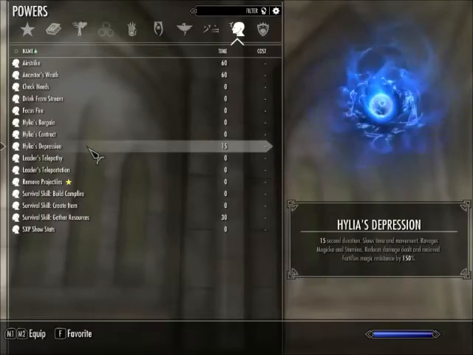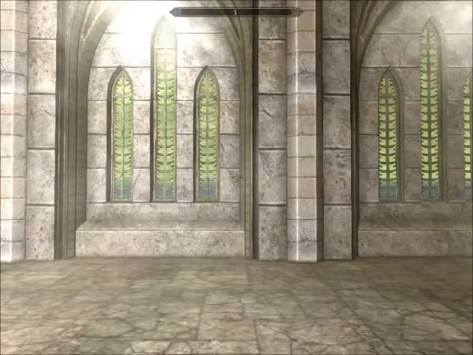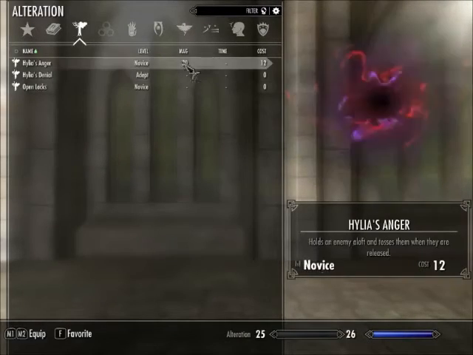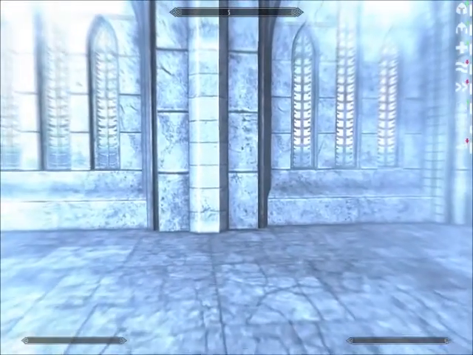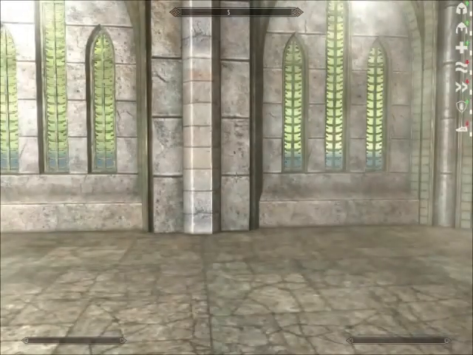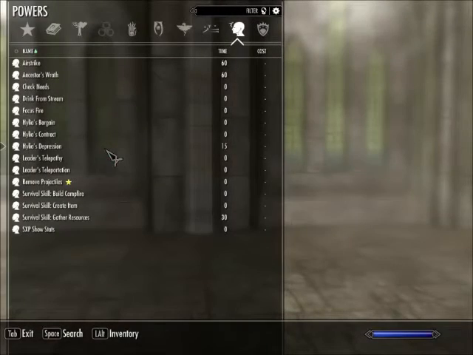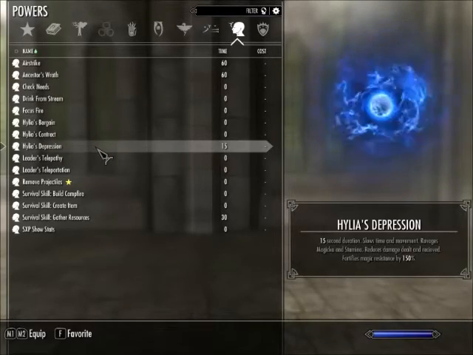And Hylia's depression does serve a purpose. It's sort of meant to be a lesser version of Hylia's denial. With Hylia's denial, you can just escape battle, but Hylia's depression, you can cast it, and it depletes all of your stats, and it makes you really slow, but it also makes your opponents slower, and it allows you to sort of regenerate some health. So Hylia's depression is not meant to be like a perfect, super awesome, amazing spell. It's meant to be a detriment to you, but also to serve sort of a purpose.